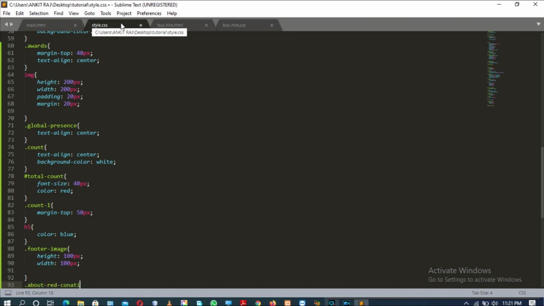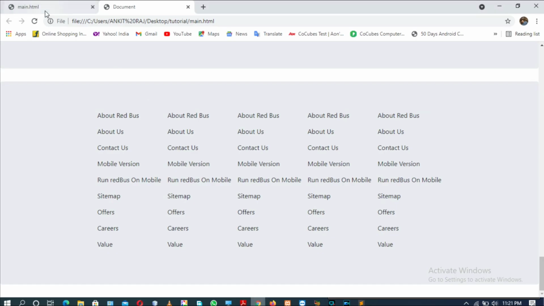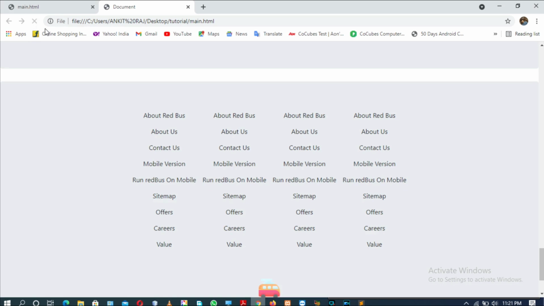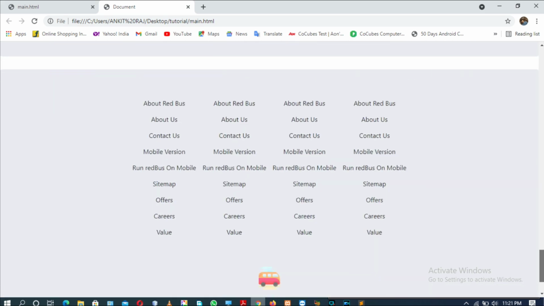As you know, I have created a separate class for providing styling in that div section with the value text-align center. Refresh it and you can see there is an image with a white 100 by 100 showing, followed by the paragraph that I have added in that HTML tag.